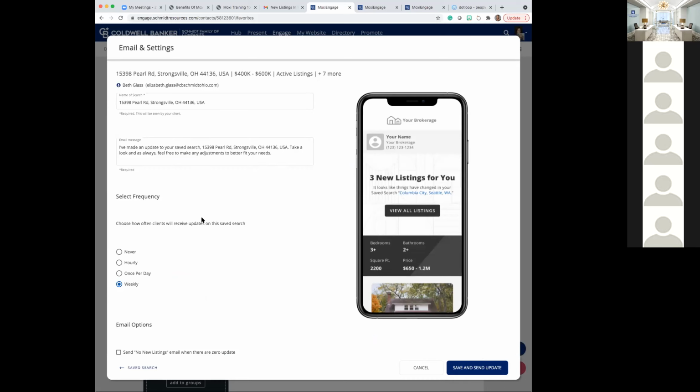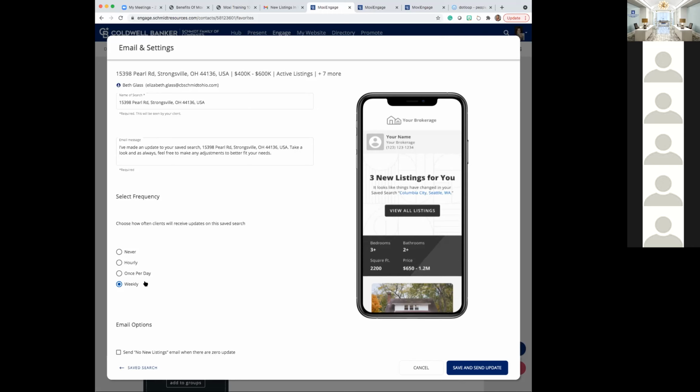Then, because we're pulling listings off the market, and this is a live active thing that happens nonstop, you get to choose how often they receive the notification. My recommendation is not hourly because that might get a little annoying. But if you wanted to do somebody that's really aggressive and they just lost a house on the market and they just want to find something ASAP, you definitely can do the once per day. They would receive the email once a day. All new listings that came within that last 24-hour period would show up to them right away. You would get to have that amazing dialogue that they would be first on hand to see it, and you would alert them right away.